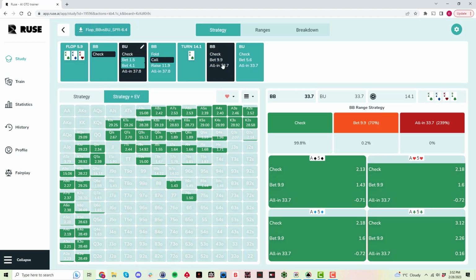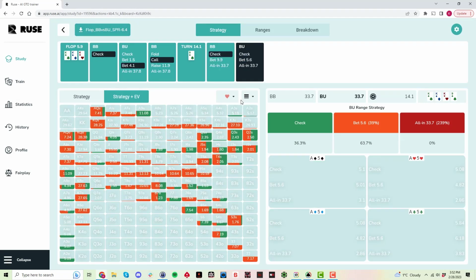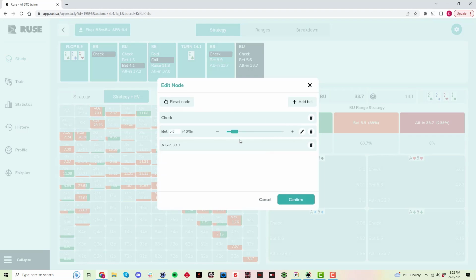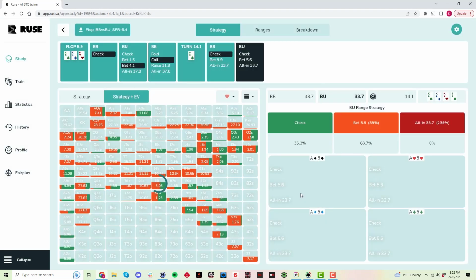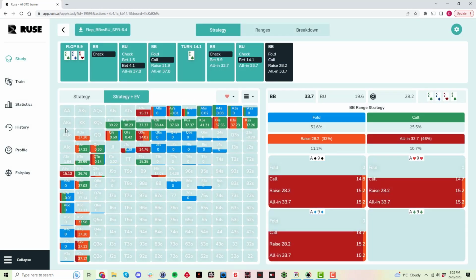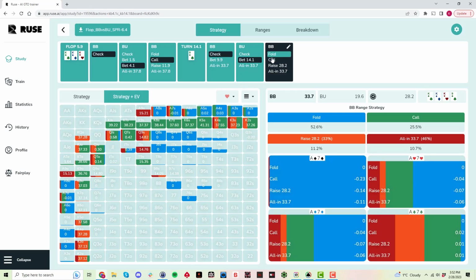Right now, my settings are having it generate just one bet size per street. So this is the one optimal bet size on the turn. And once again, if you're thinking, oh, I didn't want to study the response, let's say you were studying a real hand history and in-game villain bet full pot, and you wanted to know what you're supposed to do against full pot, you can increase that bet size by typing in the size you want, hit confirm, new solution, click the bet size. Now we know the response to that bet size.